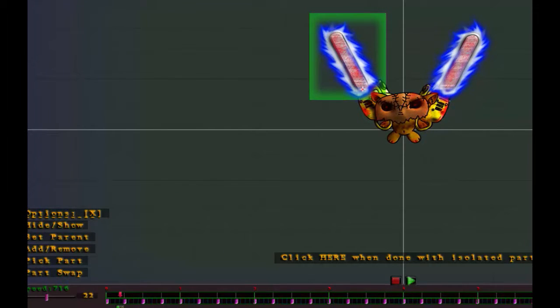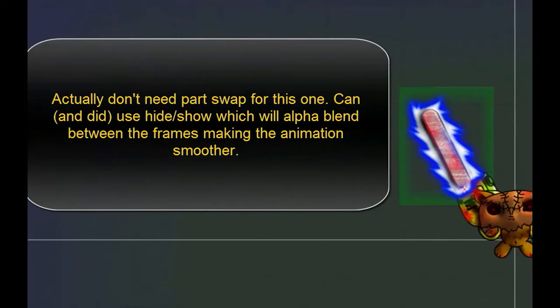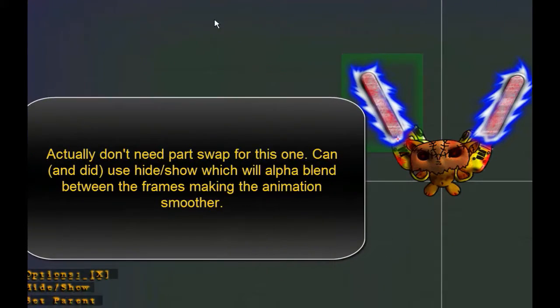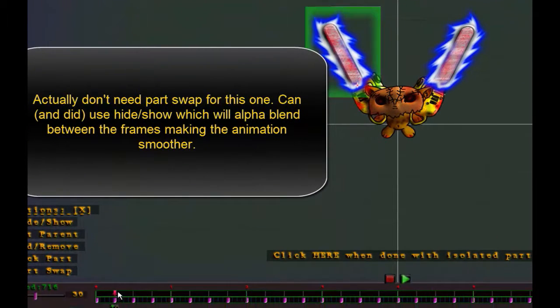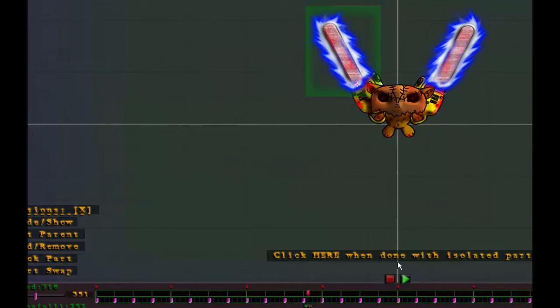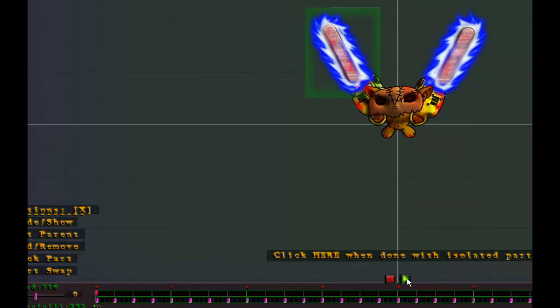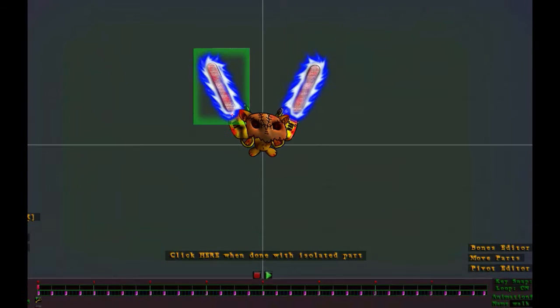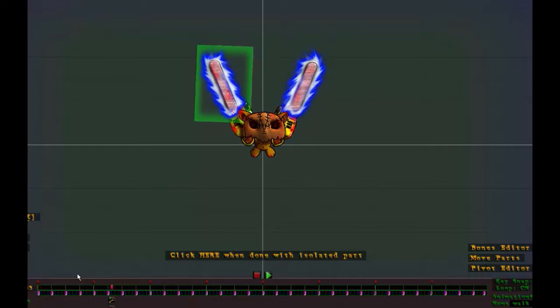So then I do this one differently, where this would be picking a different part. You'd actually swap the part, so part swap, I want to pick that one, I want to swap it out for this one, and then you'd copy that for every second keyframe with that part isolated, making sure that you hit pick part when you do it. That way you can make his chainsaw blades move. And I copied the entire animation into here, so I don't have to make his blades move anymore.